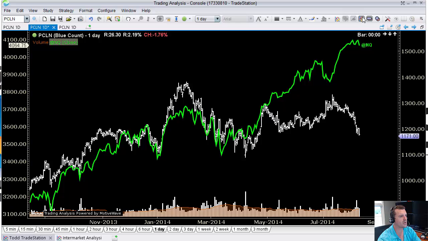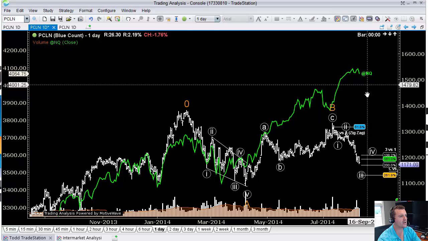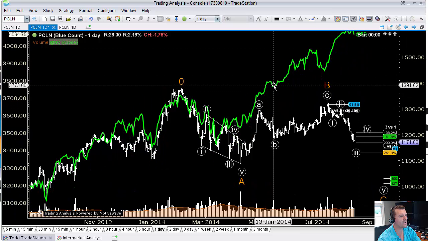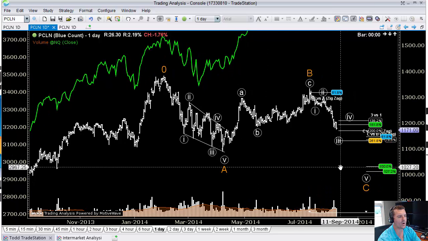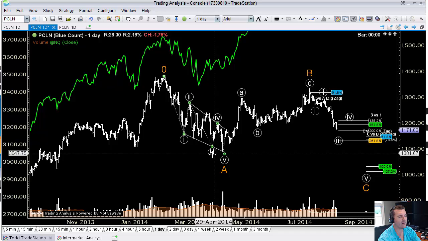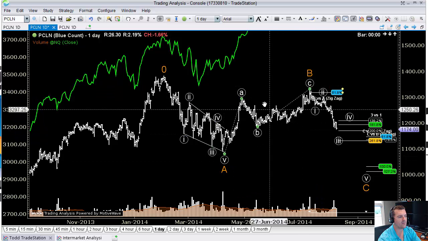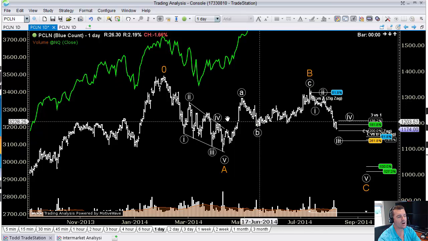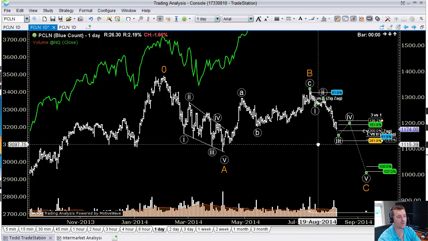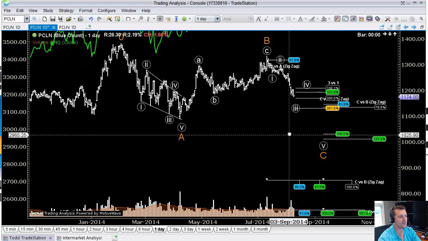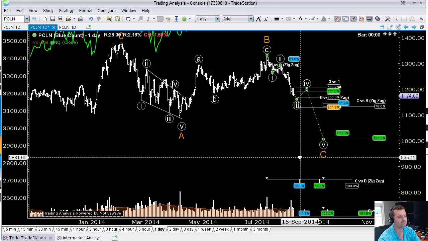All right, so let's bring in the analysis, and I'll just push the NAS off to the side here, and we're just going to be conservative here. We're just going to call this a simple A, B, C pullback in Priceline. I can count this as 5 waves with a leading diagonal in A. Then we did a nice A, B, C up in B, a very clear 3-wave move. And now if you saw 5 waves, 3 waves, the only thing that's left is 5 waves. Okay, so we're going to be conservative here and say we're going to get a 5-wave move down in Priceline.